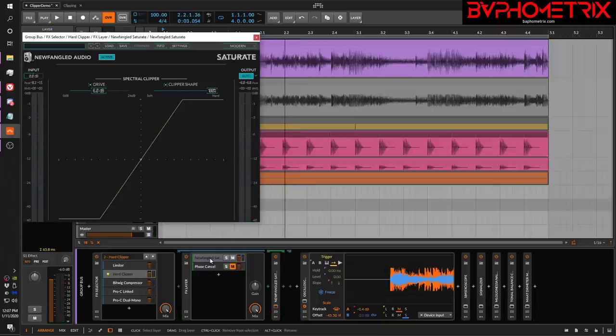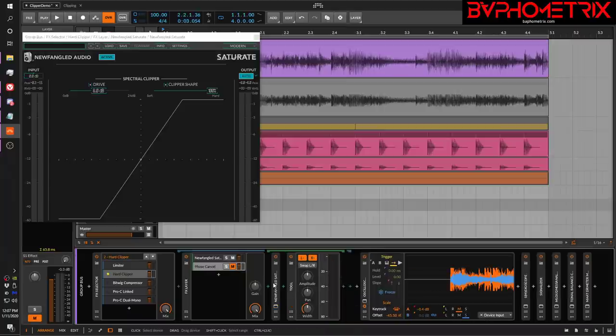And if I phase cancel this, and the way you phase cancel anything that has lag in it, like there's about 22 milliseconds of lag in clippers, thereabouts, right? And limiters too. What you do is you throw it in some sort of parallel effects rack, and you throw a duplicate copy down here, same exact clipper, right? And then you just turn it off, and then you throw in a tool or utility and do the phase invert so that if I play these two tracks together, it's basically going to cancel the original signal, but both of these have the same amount of latency, so they're in sync, they're in phase with each other. And so we can hear what is kind of the net effect of this clipper in a hard clipping mode on this track, right? So here it is normally, and here it is phase canceled.